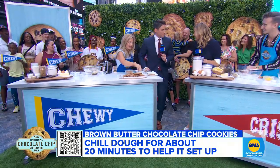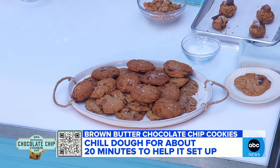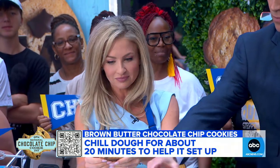And then we have that here. Add our chocolate on the top and some sea salt. Bake it at 350, and it's pure heaven. And what's your bake time? Because there's a lot of controversy. Well, it's going to depend on how cold these are, but I would say 9 to 10 minutes. Okay. All right.